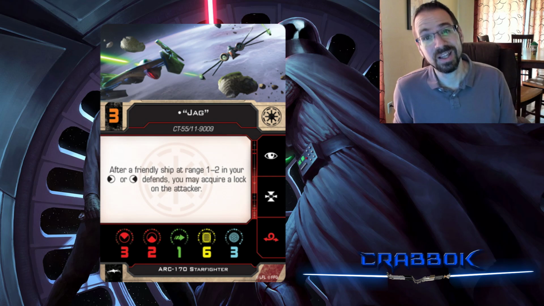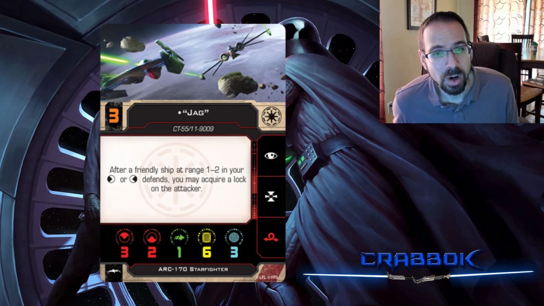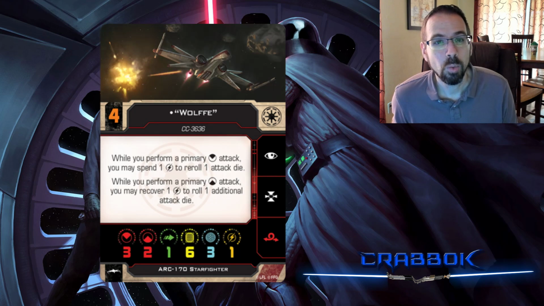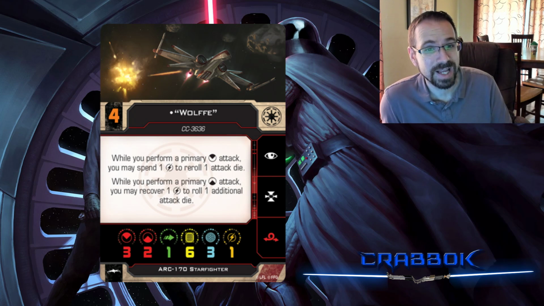Although I wonder if that's going to give a big weakness. Like if you're flying all of them side by side, if you're able to disrupt them like with a bump, how much is that really going to break everything? Interesting to see. Wolf. When you perform a primary forward attack, you may spend a charge to reroll attack die.